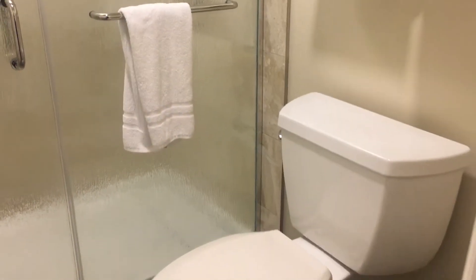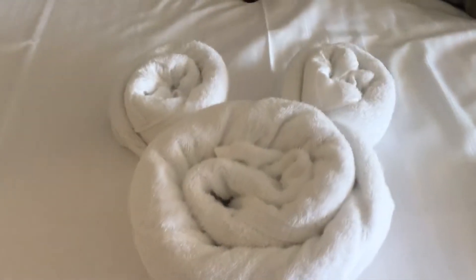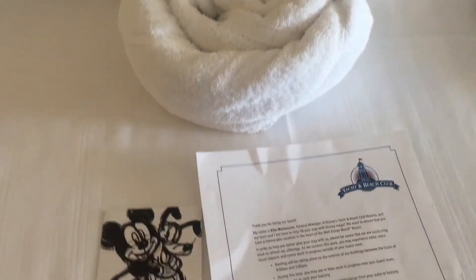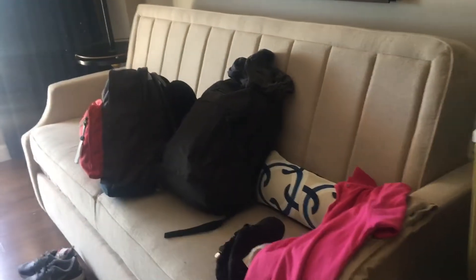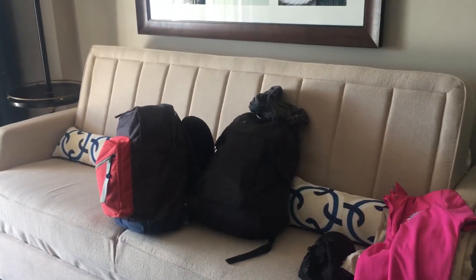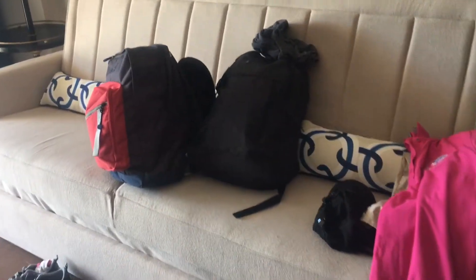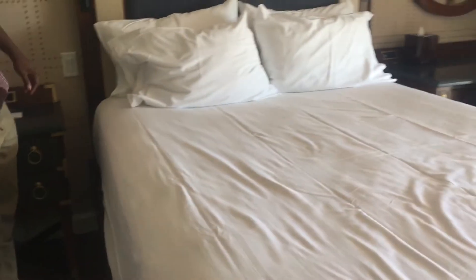It's really neat. We stayed at a few different resorts — we usually stay at all the resorts here — but this is the first time we stayed at the Yacht Club. Let me take you into the room. I'll show you a little something here. They're always doing something! Okay, this is what was laying on our bed. I'm here with my son. We are just Disney fanatics. You can see we've got our book bags and luggage — we've got it out because I've got to get dressed so we can go running around. We're here for the food and wine festival at Epcot. But that's a really nice sofa, though. Here's a nice picture, here's a lamp.